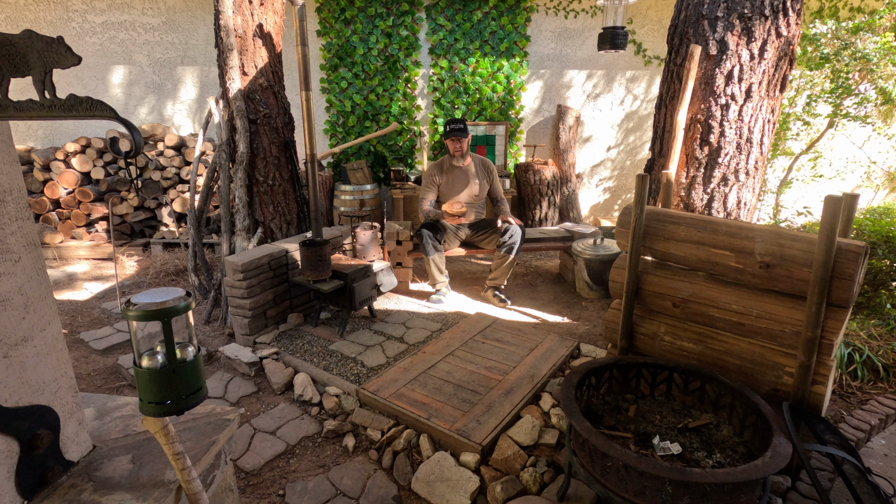I'm in the backyard. I got a little bit of sun peeking through right here, and I want to see if we can solar ignite some fatwood with the Fresnel lens.